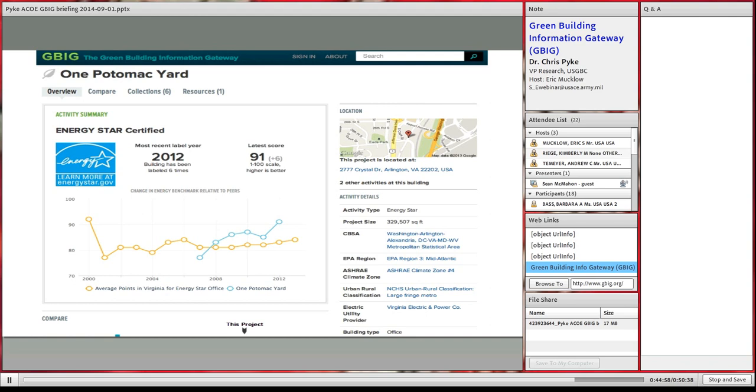Local government buildings across the country are on the vanguard of energy benchmarking. They're putting information out there in annual reports and showing that information. I would point to Arlington County, the AIR program, which is actually in GBIG and provides excellent information on energy intensity.